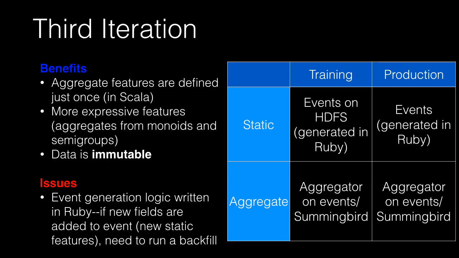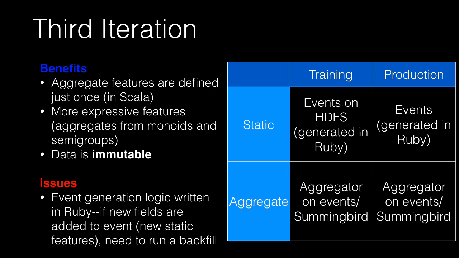And people who write jobs don't have to worry about how to shoehorn various counts into Redis. The platform takes care of all of that. And lastly, data is now immutable. We're dealing only in immutable events now, and we don't care about what's happening in the underlying Mongo models.